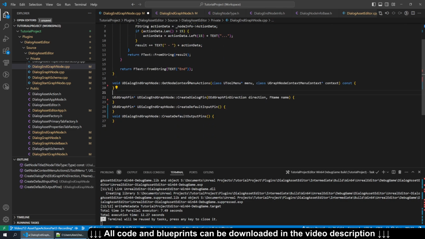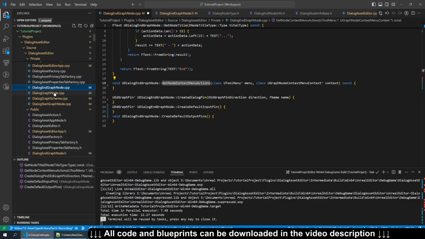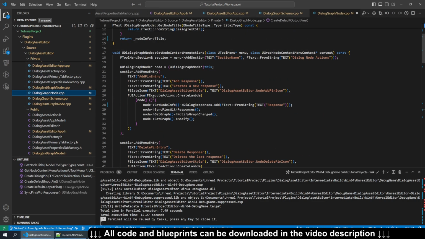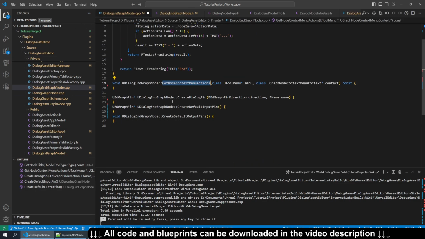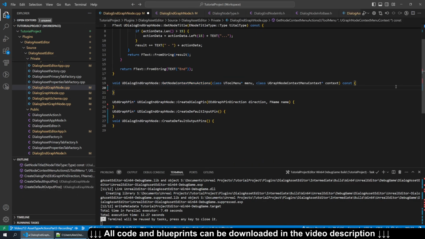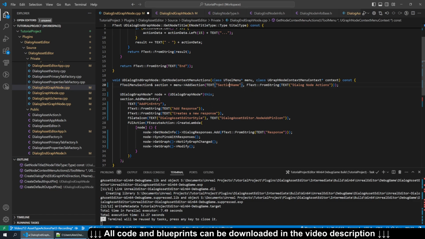All right. So now in the context menu actions, I'm going to go to dialog graph node context menu actions and just copy paste this. So we'll start from that. So instead of dialog node actions, we'll say end node actions.